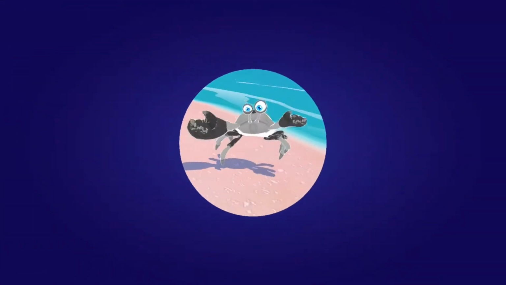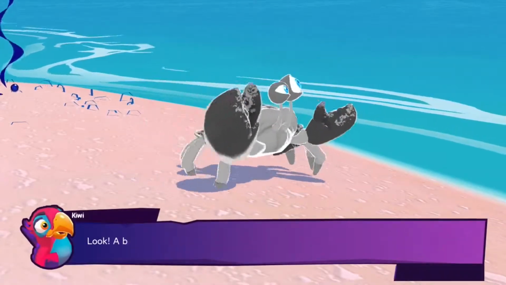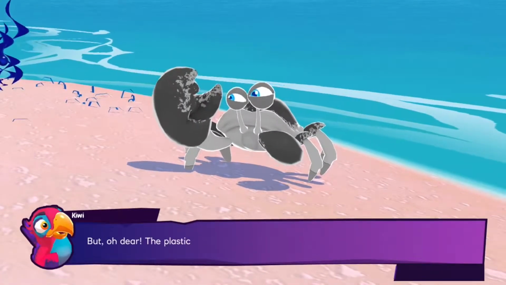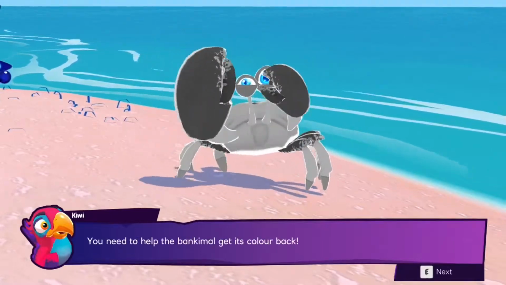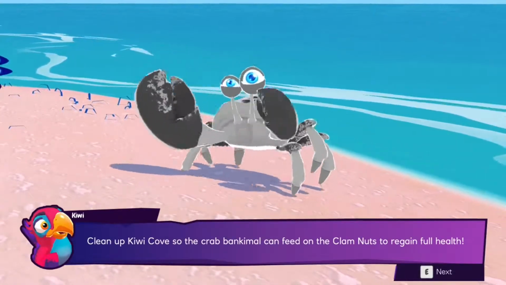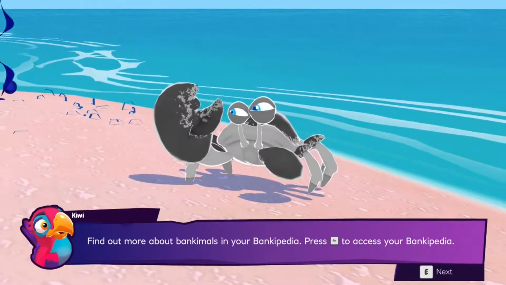Voila! Wait, what? Crab appears. What is this, Pokemon? New Bankipedia entry. Alright. Look! Ah! A Bankimal has appeared! But oh dear, that the plastic pollution has drained the poor Bankimal of all its color. You need to help the Bankimal get its color back. Clean up Kiwi Cove so the crab Bankimal can feed on the clam nuts to regain full health. Find out more about Bankimals in your Bankipedia.